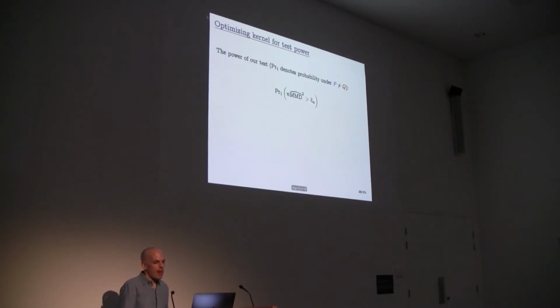All right. So remember that we have test power, right? Test power is the probability of correctly saying that P and Q are different. So if P and Q really are different, we correctly make that judgment. That means the probability under the alternative of our statistic exceeding this threshold that we've got. Yeah? You haven't specified, I mean, the alternative here is a composite alternative, right? So what's the definition of the alternative?